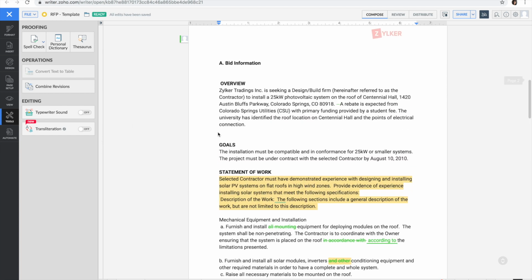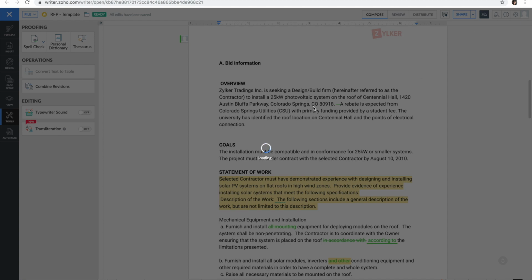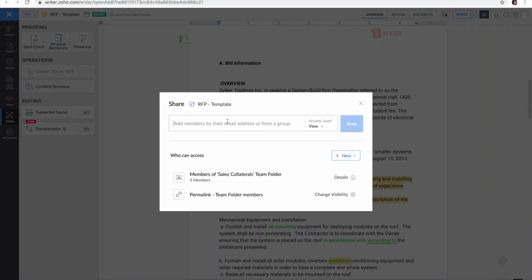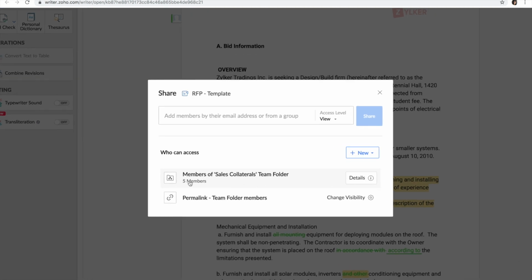Now what's best about Zoho Writer is you'd be able to invite your team members to collaborate on that document. So you can easily share the folder here. I'll just give that a second to load. And here you can add the emails of the members you'd like to share and set different access settings. So either they can just view the document, or they'd be able to edit and comment on it, or they'd be able to share it as well. Now, since it's integrated with Workdrive, it gives us details about that as well here.